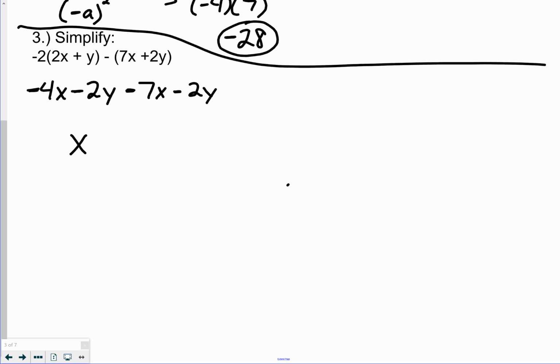Really? We're going to play that game, Dominic? Come on now. They're called coefficients. Coefficients are the numbers in front. So what's a negative 4 and a negative 7? I heard you say 11. Be careful on that. They're the same sign, so you keep the sign. So it's negative 11. When they're the same sign, you add them and keep the sign. So negative plus a negative is still a negative.